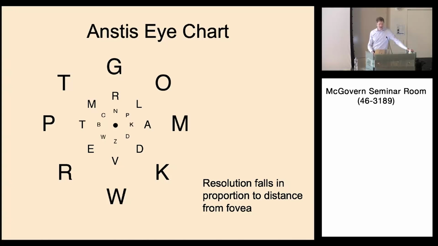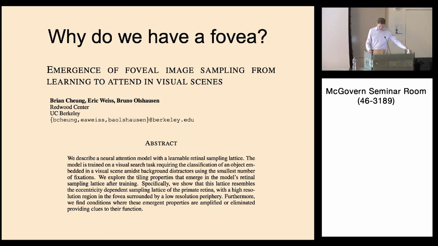So a major organizing principle of the visual system is the foveal-periphery distinction. And it's an interesting question why the visual system is set up the way that it is. As we have discussed at several earlier points in this class, one of the ways that we can answer these why questions is by building computational models that are optimized for different conditions, and investigating the conditions in which this optimized system ends up finding some of the same solutions that you see in biology. There's a paper that I like a lot that came out a few years ago that did this for the problem of retinal image sampling.